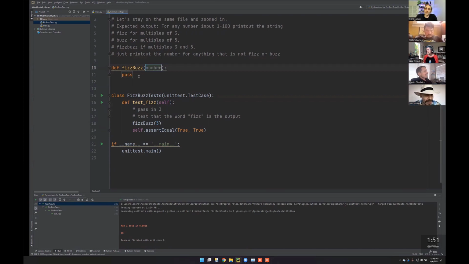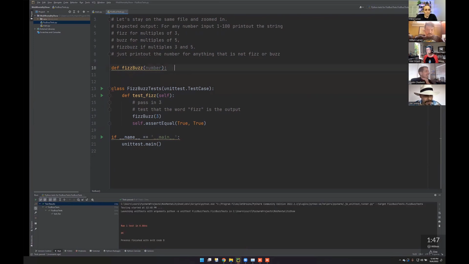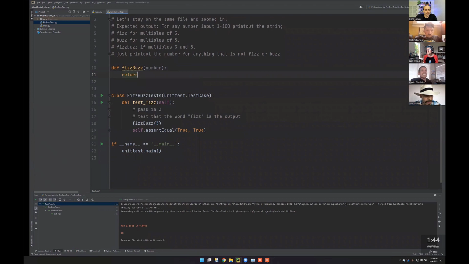Is there something we can do with passing the input in, the number? And if it's equal, do we want to make it pass? If it's equal to 3, then print fizz. Is it okay if... Yeah. Playing some TDD golf there, you just return whatever is needed. Okay, good step. That'll make it pass for sure. Step 1. Create a failing test, make it pass.